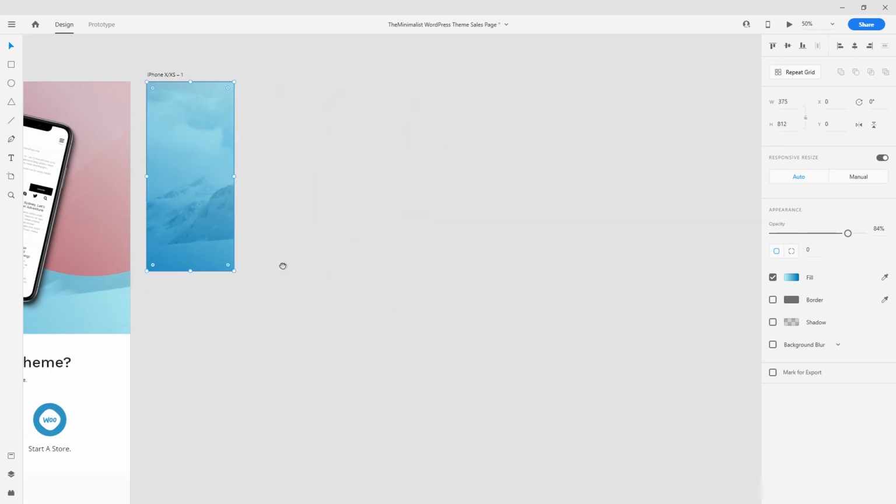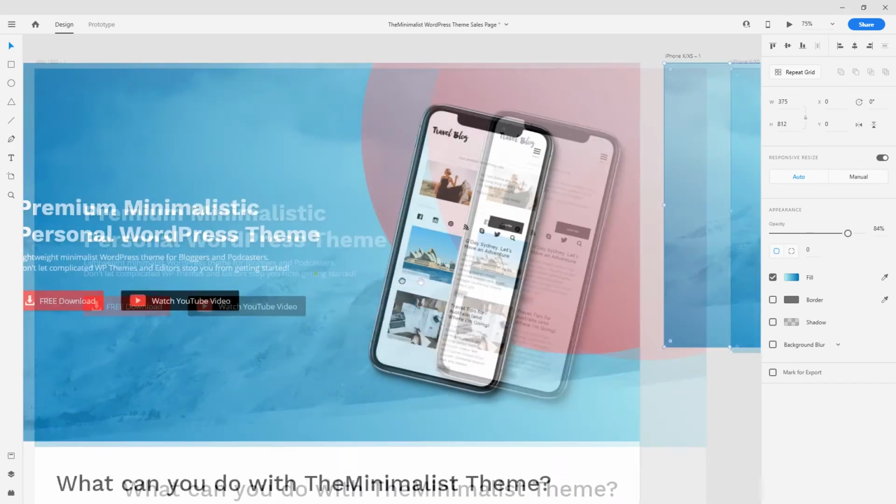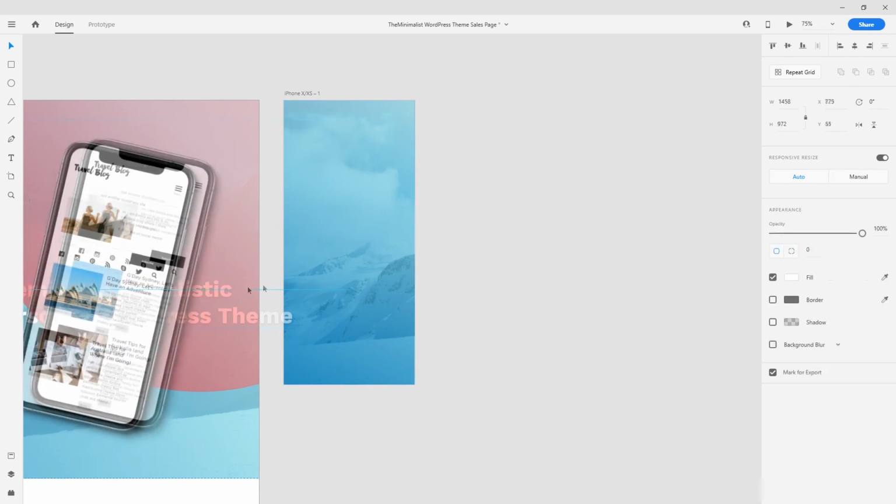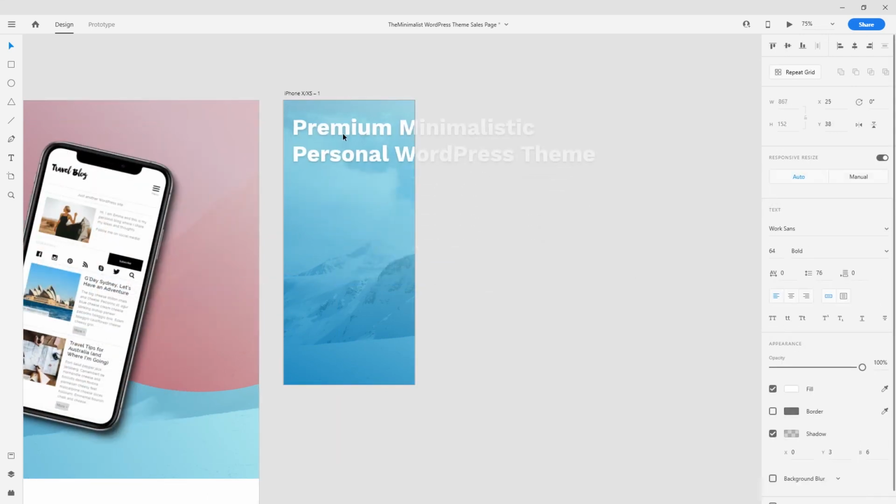So I'm gonna do the gradient in here, and then what I can do is copy some of this text, paste it in here, and this might be, I don't know, I think this might be a little bit too big, so maybe I can go down with the size just like this. And in fact, let's turn this text into area text, shrink it down a little bit just like this. Obviously make sure it's center aligned with everything, and let's see if I can do this.